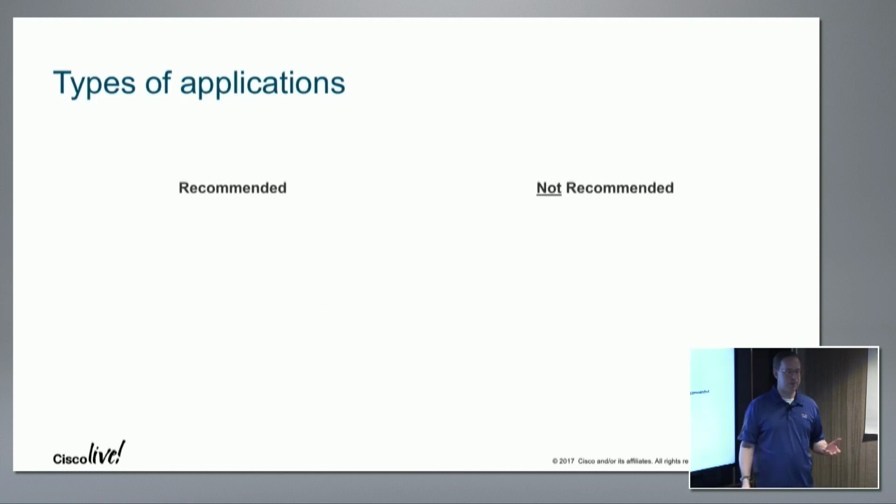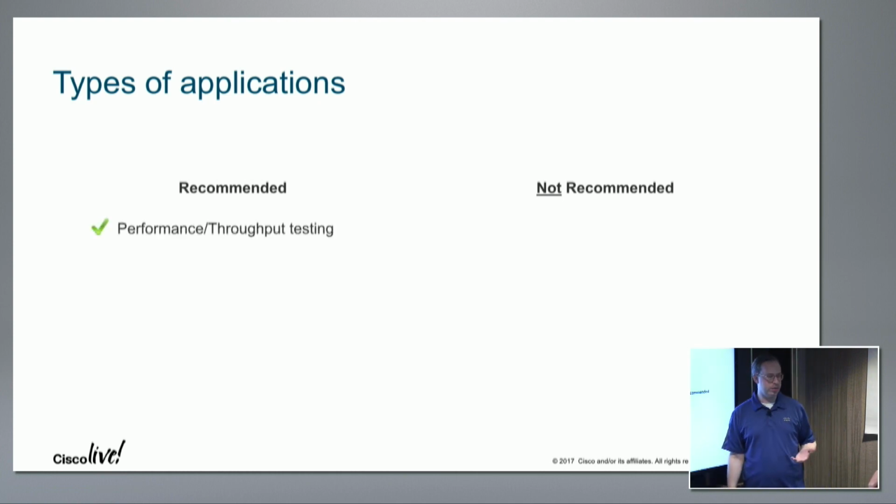So what types of applications would we want to run on a switch or a router or something? Well, obviously, like I was mentioning before, performance and throughput testing, right? We have customers that, for PerfSonar, for example, if they use PerfSonar, they install a separate box, and that's what does their PerfSonar, responding and throughput analysis. So we can actually run an agent for PerfSonar iPerf, which I'll be demoing a little bit later on our device.